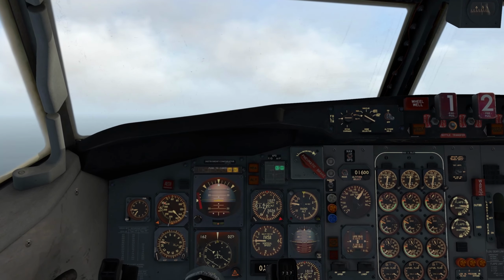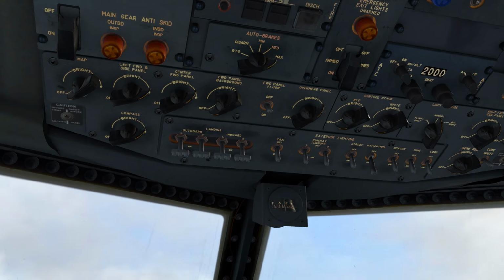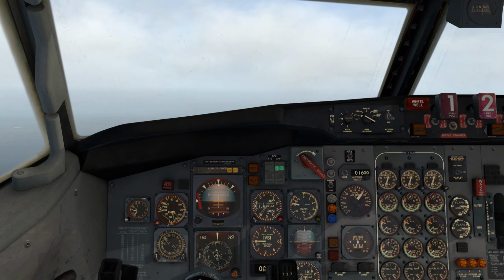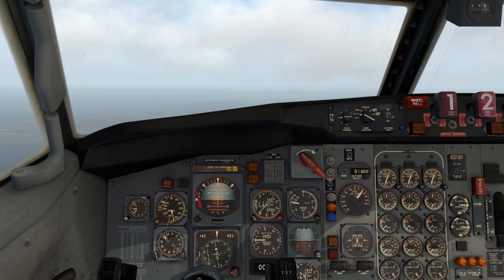All right. Spoilers are armed, right? Spoilers are armed. Everything is good to go up here. It's just a matter of landing this plane. All right, we're almost next to the runway, or next to the airport, so we will be switching to runway heading in a moment, then we'll hand fly. So let's kill autopilot, and let's fly by hand.